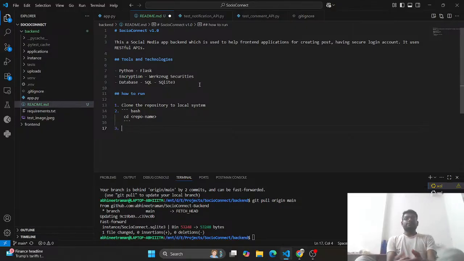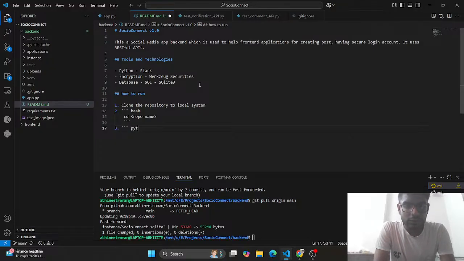Now third is again a command that needs to be run: pip install -r requirements.txt.